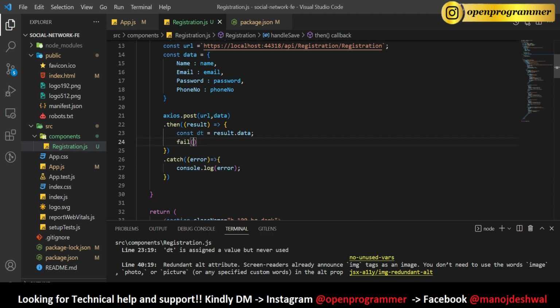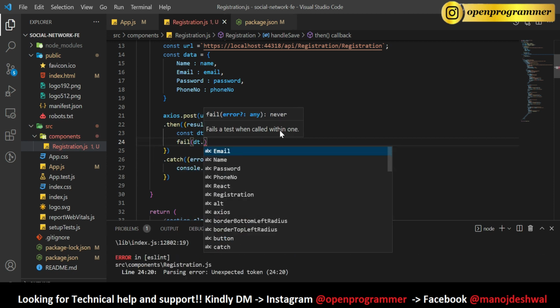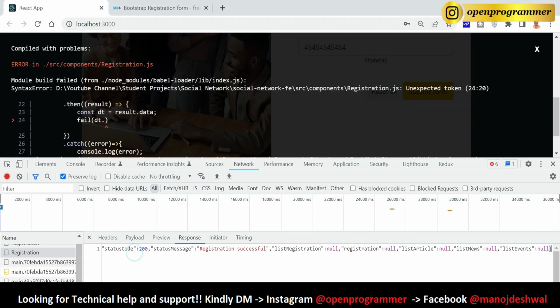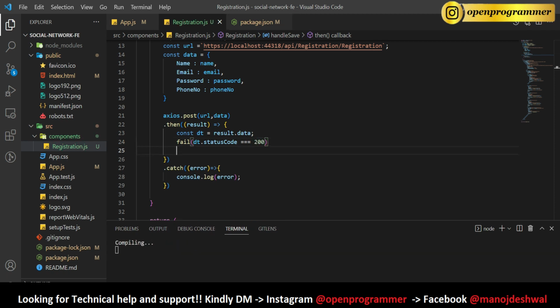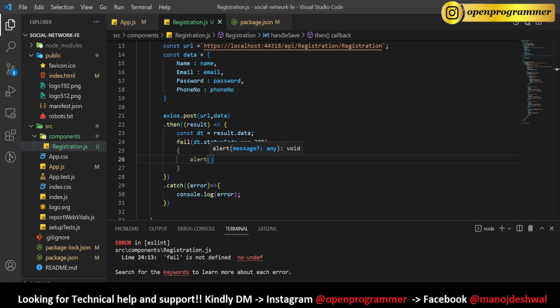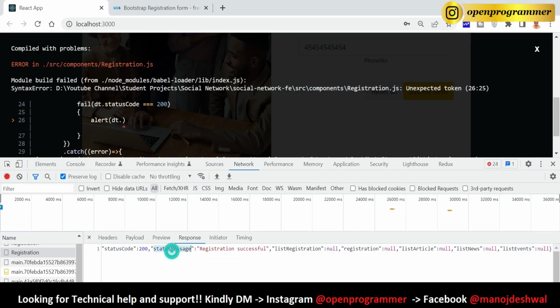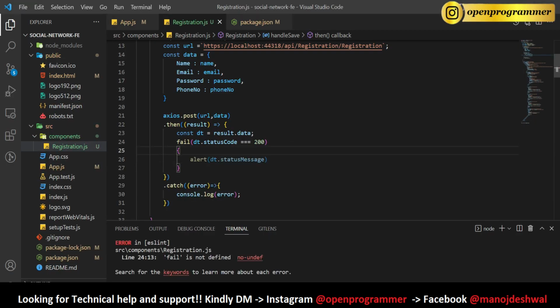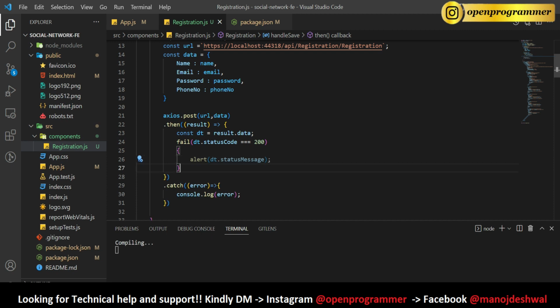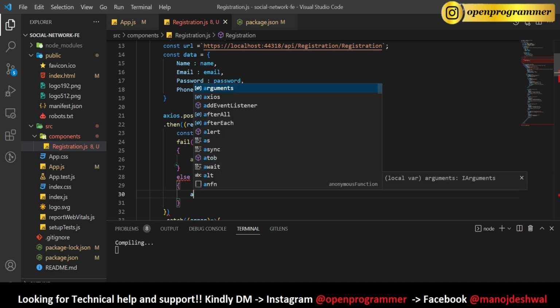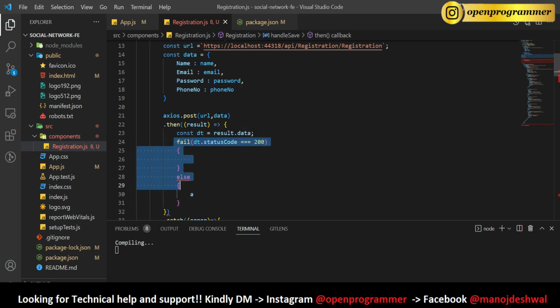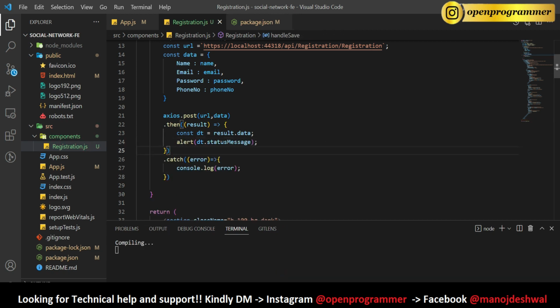First of all, if dt.statusCode equals 200, then alert dt.statusMessage, else, or let's alert this message without any condition.